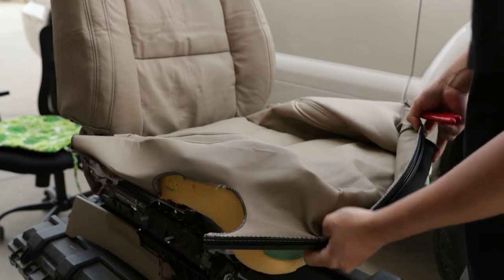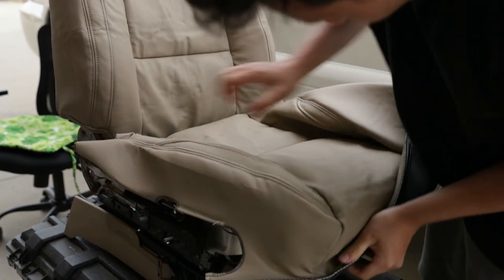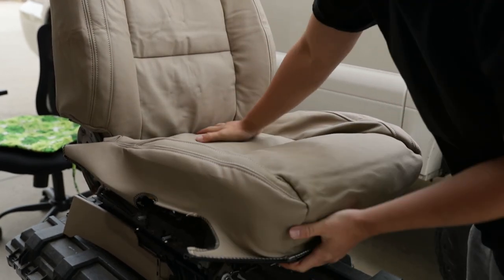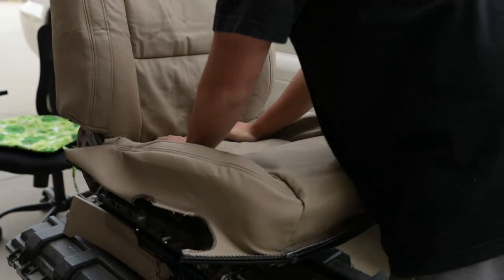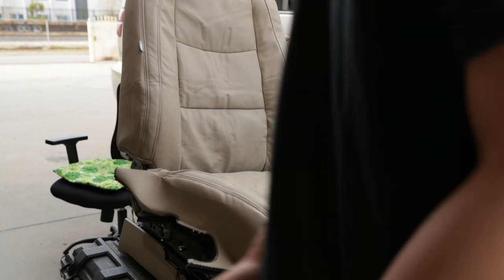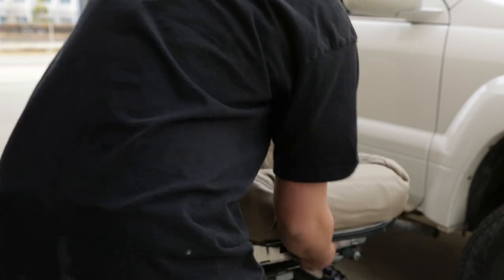So got them all in. Now it's time to wrap the rest of the covers on. Look at that. All right, now this is probably the hardest part of the installation. We're gonna go ahead and flip this on its back again.